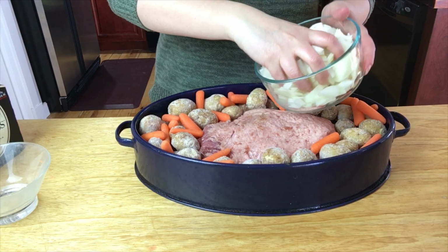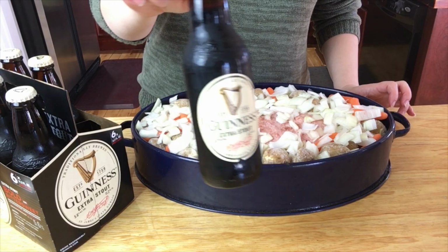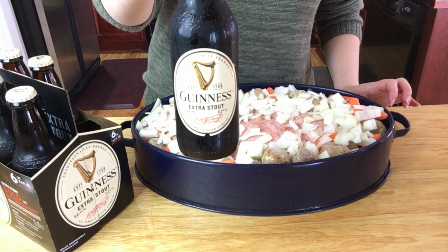And one little bouillon, that makes me cry all the time. Now we're going to add a couple bottles of that good old Irish beer, Guinness.